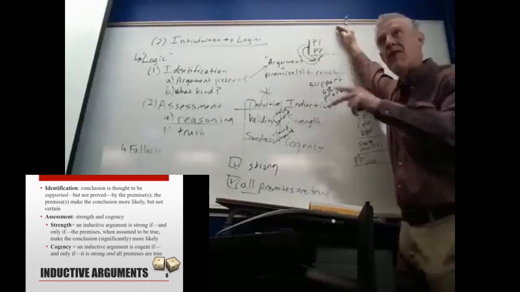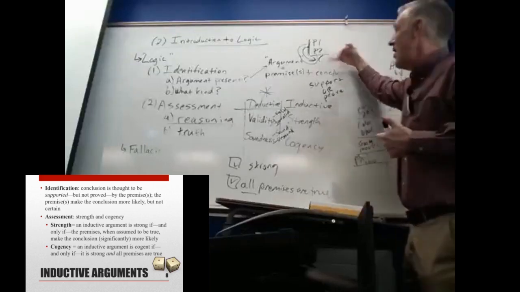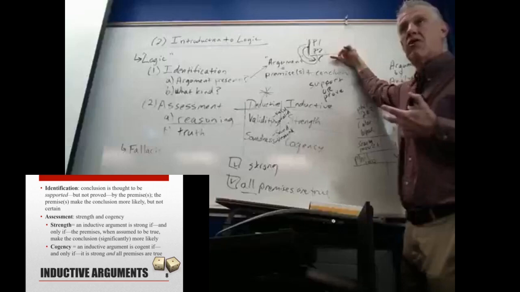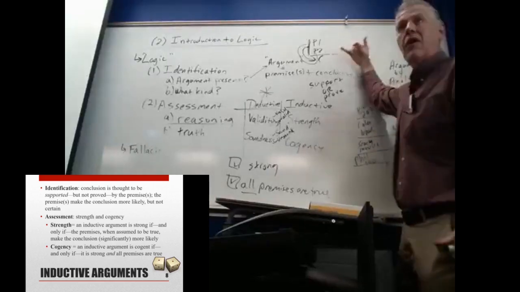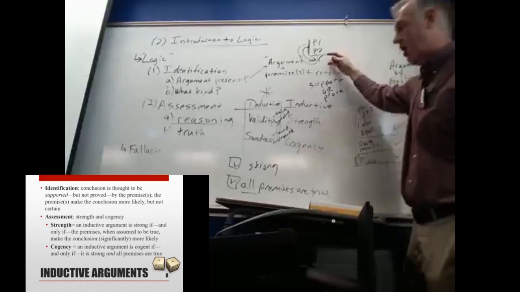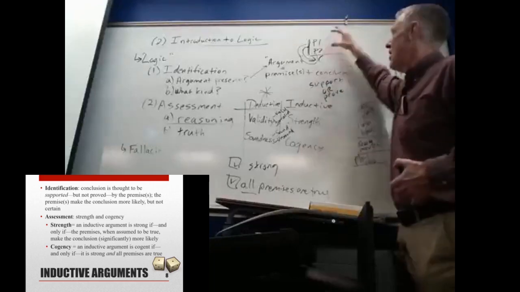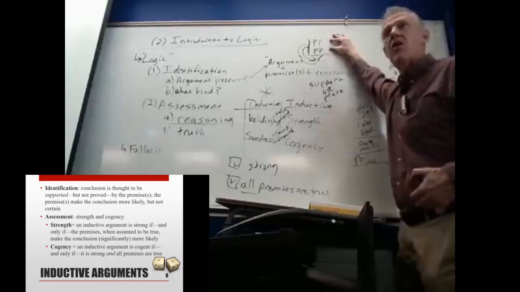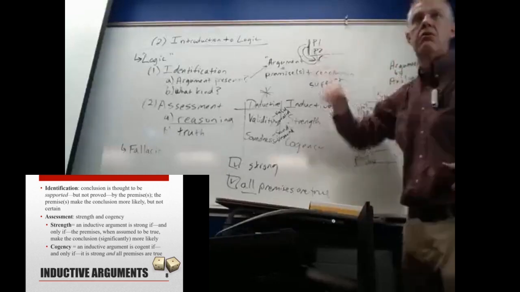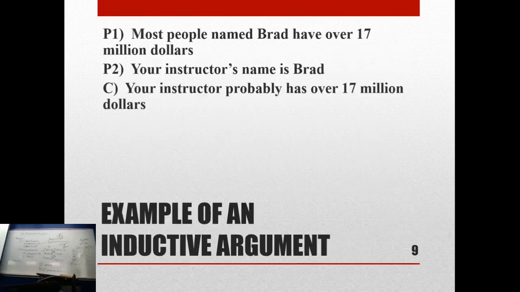Now notice, even when you have a really strong, good inductive argument, there's still not that necessity that the conclusion is going to be true, right? There's still the possibility, even in the best case inductive argument, that the conclusion could turn out false, okay? But going back to a cogent inductive argument, what we're saying is it's strong. Assuming these premises are true, the conclusion is a lot more likely to be true. And we're saying all the premises are true. Okay. Questions, comments, concerns? It's all crystal clear, at least for now.